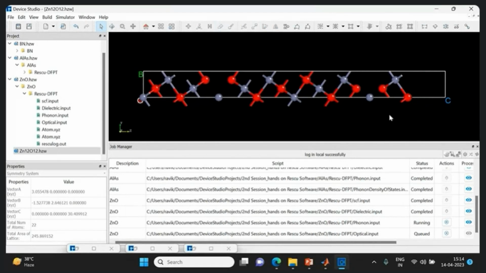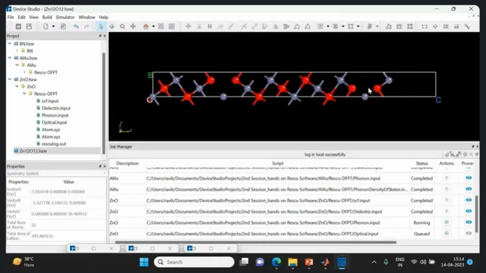Similarly, if you want to delete single atoms, you can select the atom, select delete atoms, so that it will be deleted. So either single or multiple, any atoms you can select. For the selection, you can right click, select the atoms like that, and then press delete atoms.